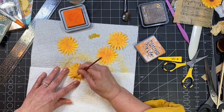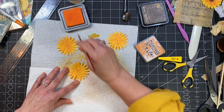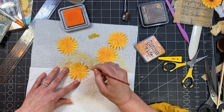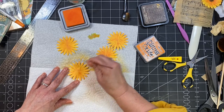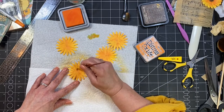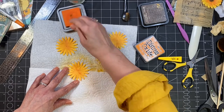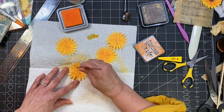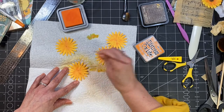And I do think details matter when you do your journals. I think that's part of the fun in making them, is to add those details and do the fun things like this and use different medias. And I don't know, I think for me, that's the fun part of doing a junk journal, is doing all the different things. So, okay, so I'm kind of added enough color in there.